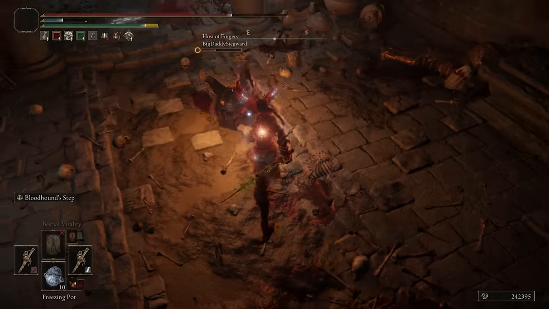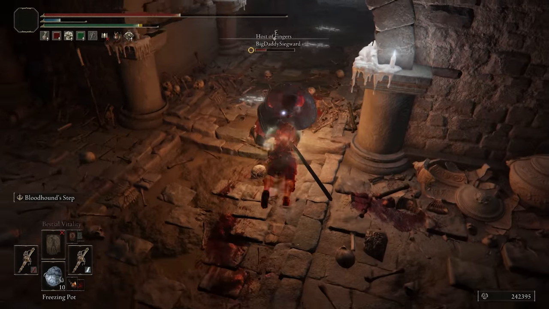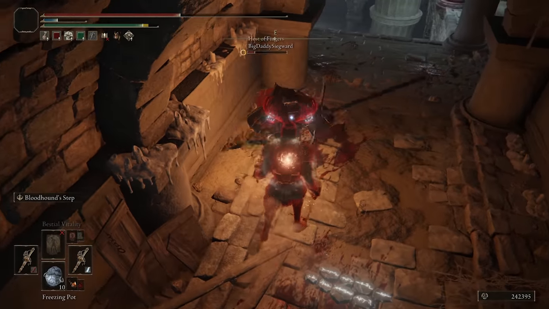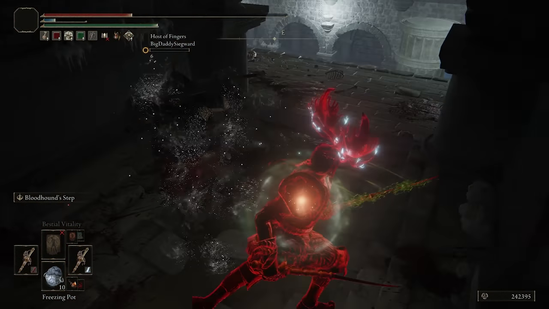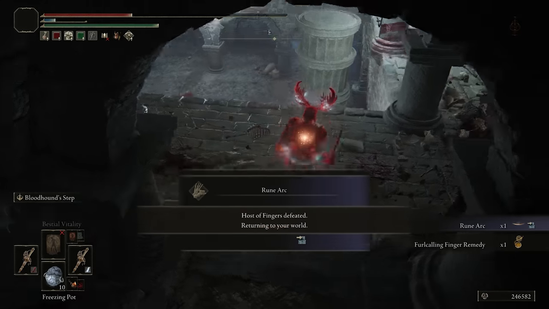Maybe I'll do this as a wake up. Oh, I missed. Honestly, he probably could have backstabbed me right there. I'm trying to get the... I don't know what stat proc is probably closest right now. Boop. I missed the backstab, but... Really fun fight, Squidward. Fun fight, boys.